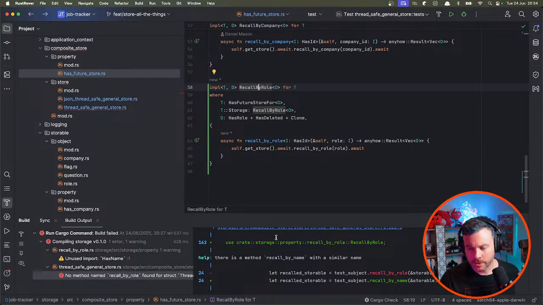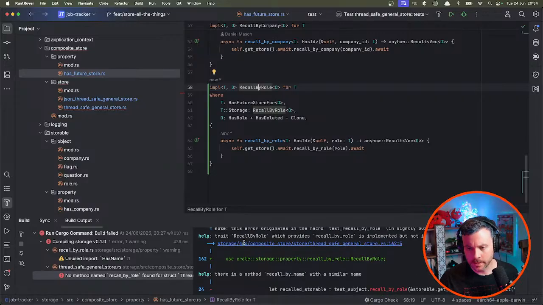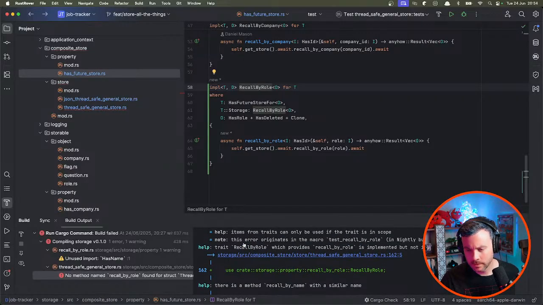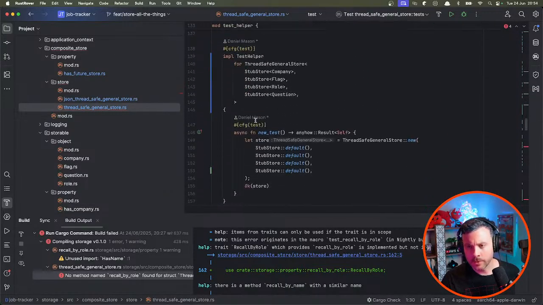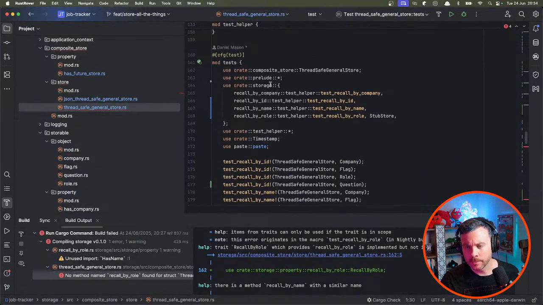Okay, let's try a different tack here. It is implemented but not in scope. Why is it in the test? Have I brought them in the test and then just forgotten to import them? Is it in the prelude?